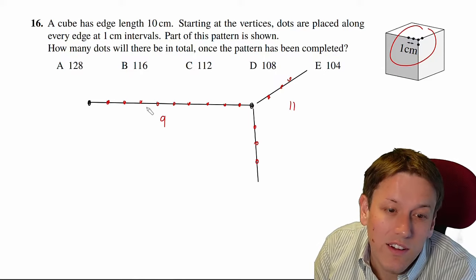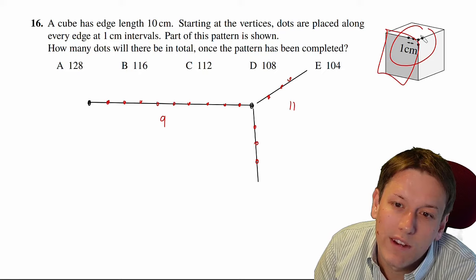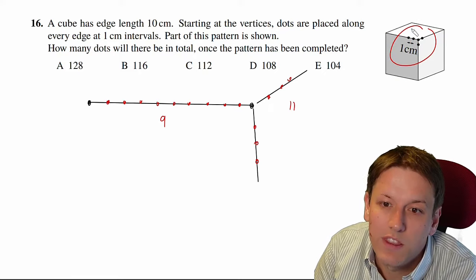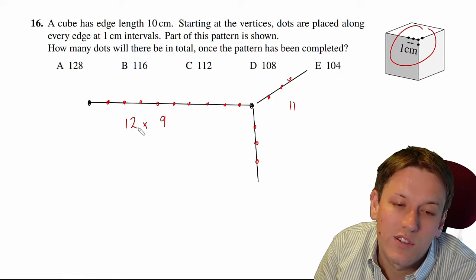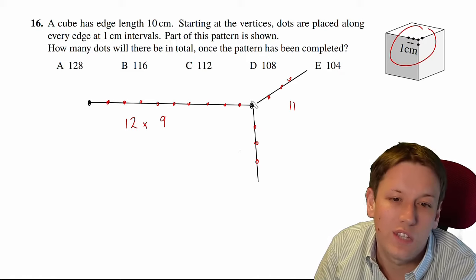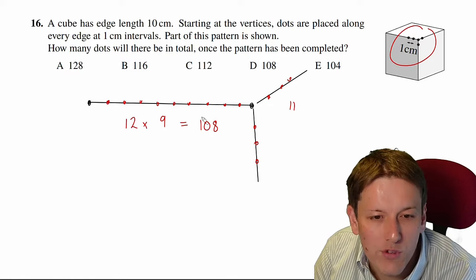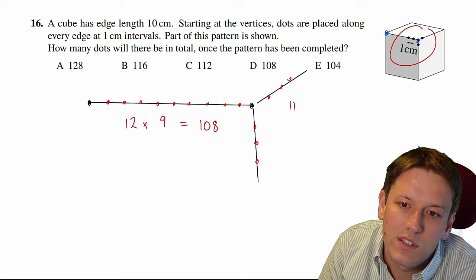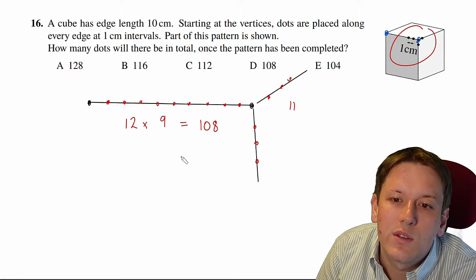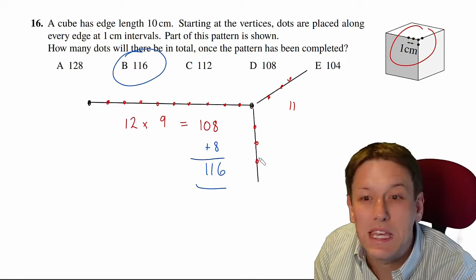So on each edge, there are nine dots that are not at the vertices. Now, how many edges are there on the cube, right? There's four around the front here, four around the back, and then there's these four here. So there's going to be 12 lots of nine dots on those edges, not including the vertices. And 12 times 9 is 108. And then I've just got to add on the black dots, the vertices, the corners here, and there's 1, 2, 3, 4, 5, 6, 7, 8 of those in total. So I'm going to add 8 and get a total of 116, and the answer is B, 116.